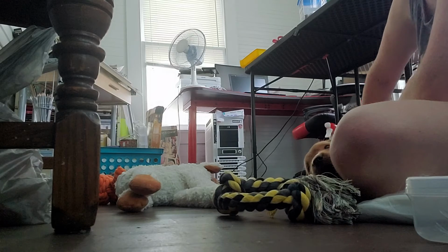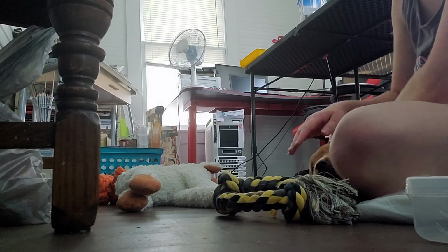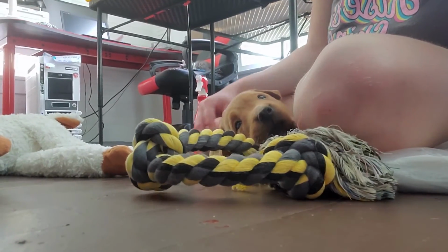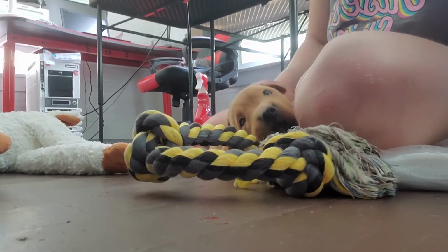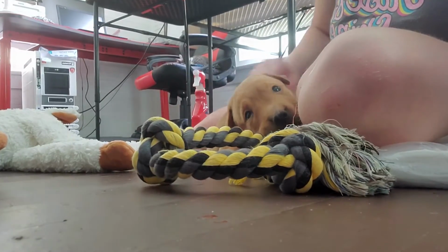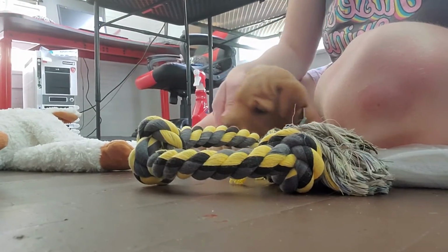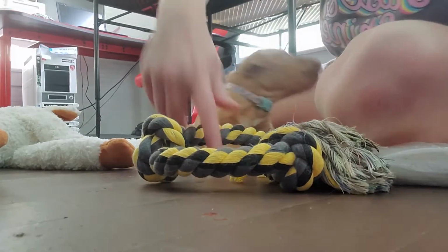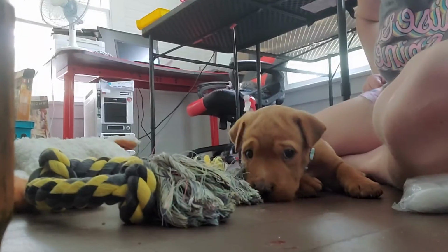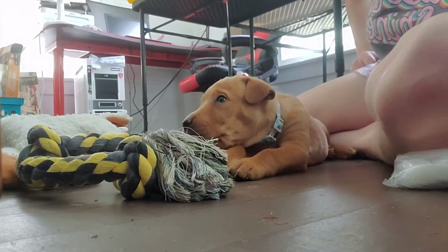approach an animal appropriately, which includes not going straight onto their heads, which a lot of puppies, especially in well-socialized dogs, will not really show much concern for that. But any dog that has any shyness or anything to them, you want to approach them if their owner says it's okay. You want to pet underneath their chin, because if someone came up to you and started trying to pat you on the head, you would probably feel a little off too. So that shows them that you're coming in peace in a way.